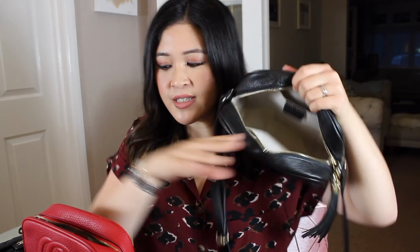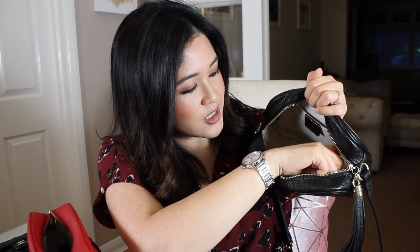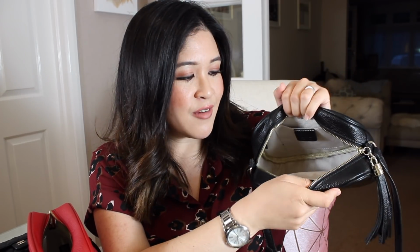Another telling feature of a not so good rep is when you look inside. In here, it's got the beige canvas. My red one has the same beige canvas in there, which is nice and good for those of us that like to spill things in our bags. I'm guilty of that, definitely. But the stitching on the inside is really thick, and it looks very clumsy and not very luxurious, I would say. So even though the lining is the same, I would definitely say the stitching is just not as good.